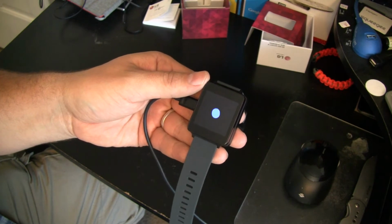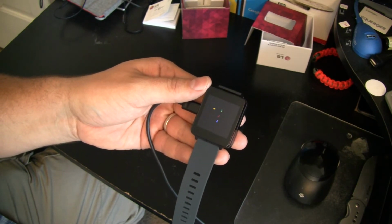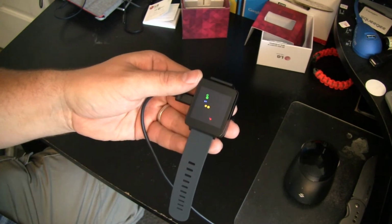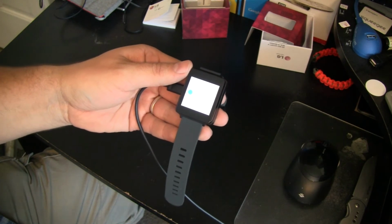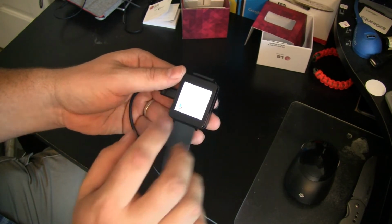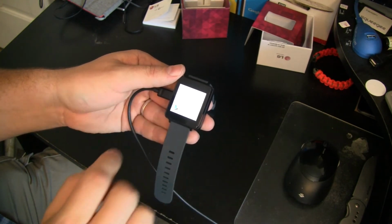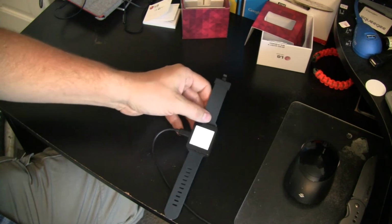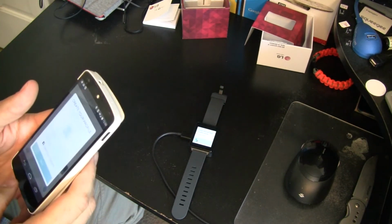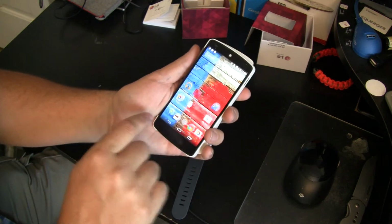From there we have what looks like the leaked boot animation that we had for Android Wear. This is what we've seen with the Android L preview, and now it's asking us to go through and set it up. I am in the United States, so I'll tap on that. It wants me to install Android Wear on my phone, so I'll tap on the play icon. Coming over here to my Nexus 5. It's my Nexus 5. I've already got that set up.